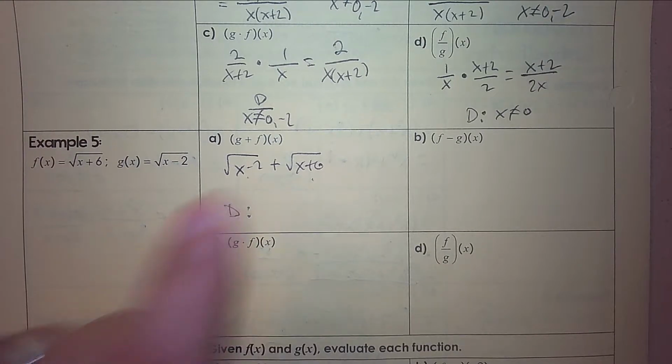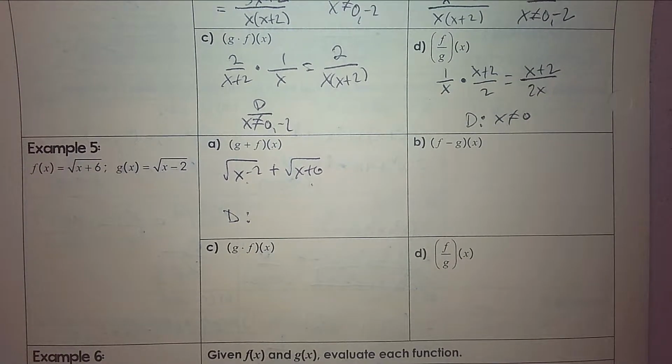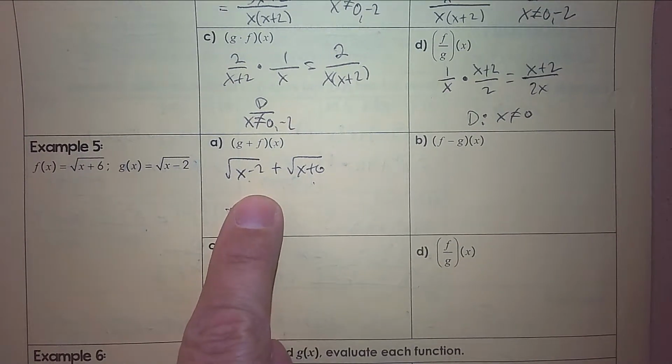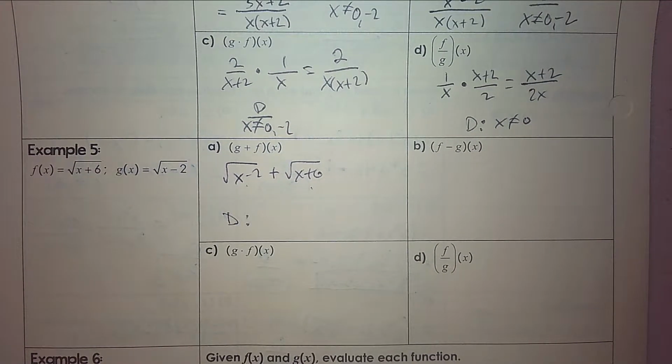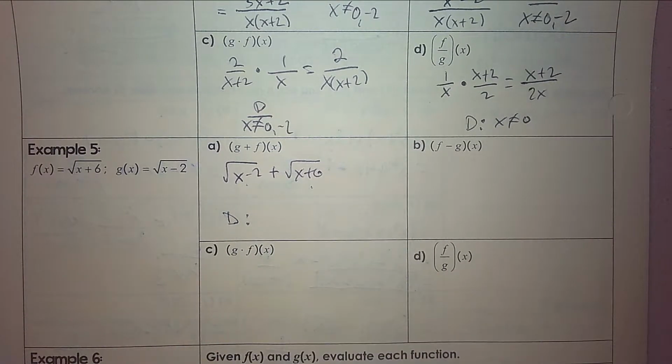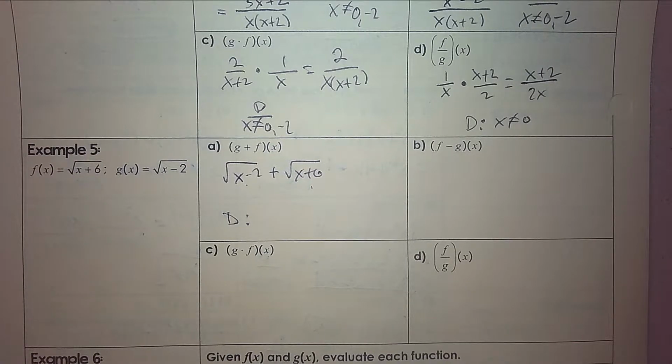So when you think of the domain restriction, right? Which one is smaller of those? Negative 6, right? Which one is bigger of those? Positive 2. There's an overlap, but they have to be true for both. So, for the one on the right, it has to be bigger than negative 6. That's negative 5, negative 4, negative 3, negative 2, negative 1.